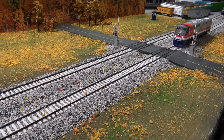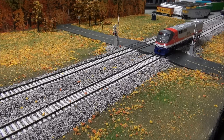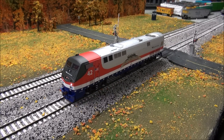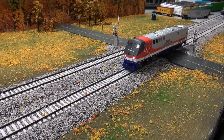Here we have the locomotive. I'm going to go to 128 speed steps on my MRC ProSely Wireless, kick up to one speed step. Some of this performance is going to be attributed to the Econami ECO-100 decoder. Two, three, four, five - very smooth. On the ECO-100 you've got ditch lights that flash and can be set up to flash when the horn is sounded, so I'll do that real quick.